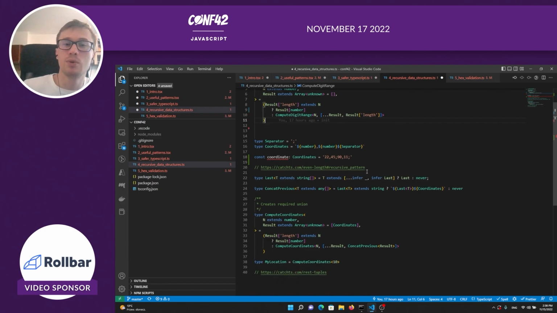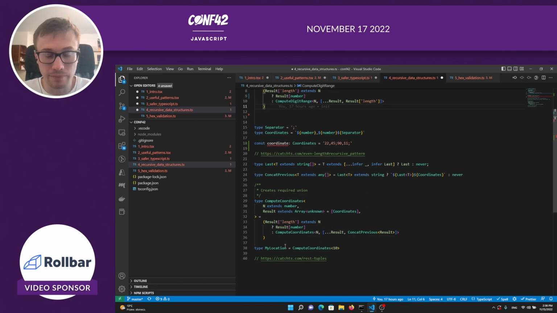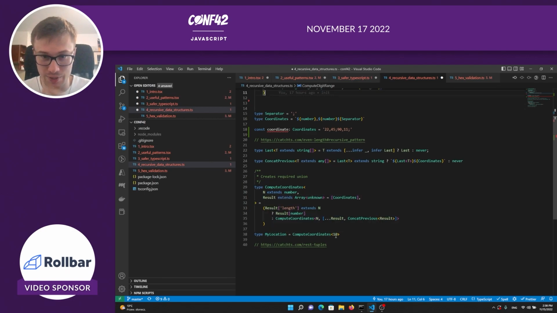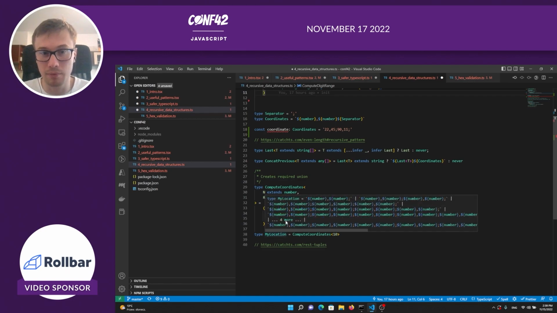And we can recursively create up to 50 or 100, I don't remember exactly, up to 100 unions of different sizes of coordinates. What I mean? Here I have created compute coordinates with 10 elements.